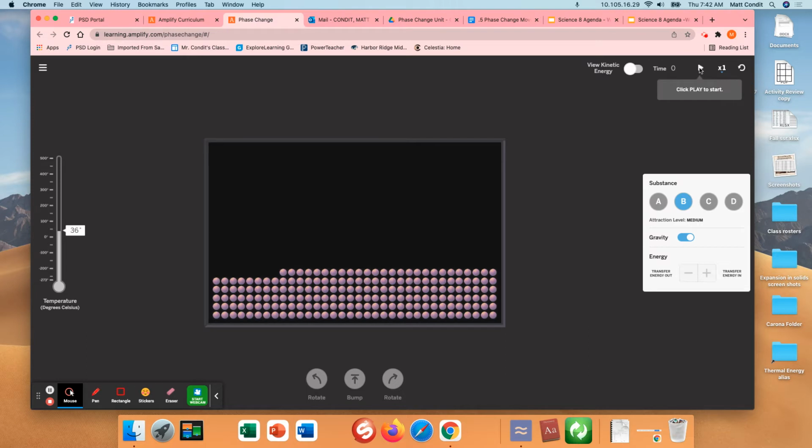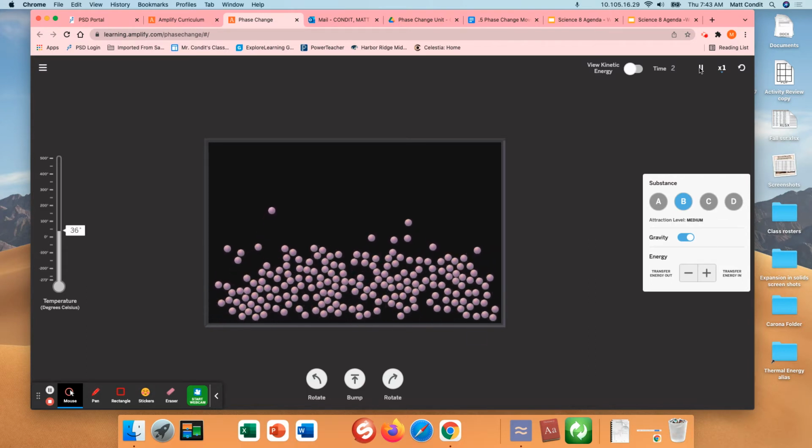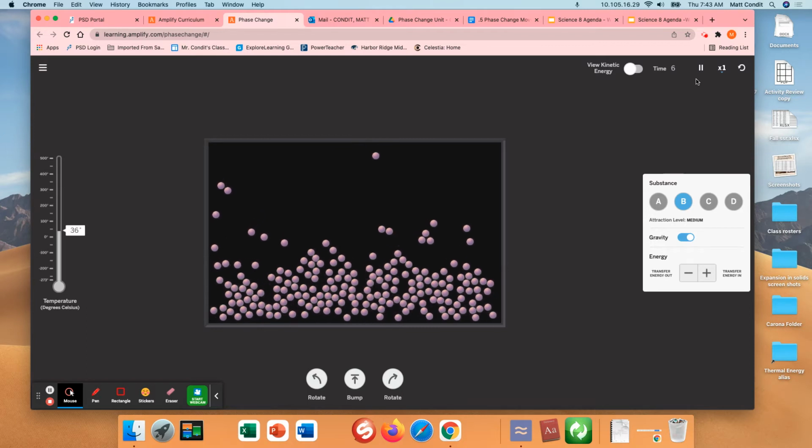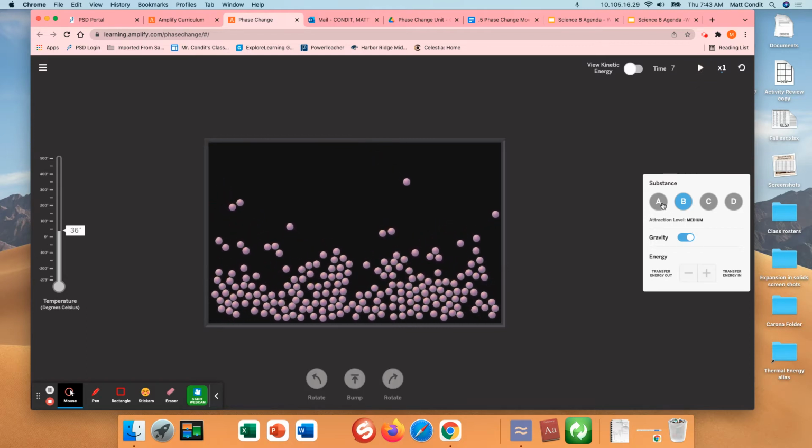The play button will actually put it into motion, because we know there's really no such thing as a stopped particle, because that would be absolute zero, and we know that doesn't occur anywhere. So when you hit the start button, all of a sudden things will start changing what they're doing, and then you want to again toggle through all of these to see how they're behaving. And notice we're keeping it at the same temperature the whole time for questions 1 and 2.